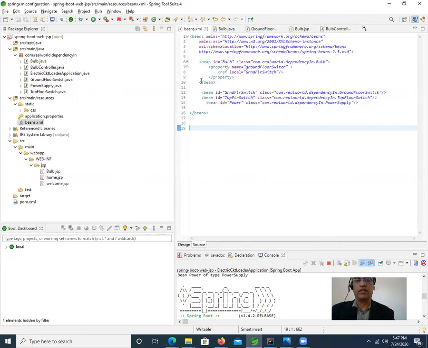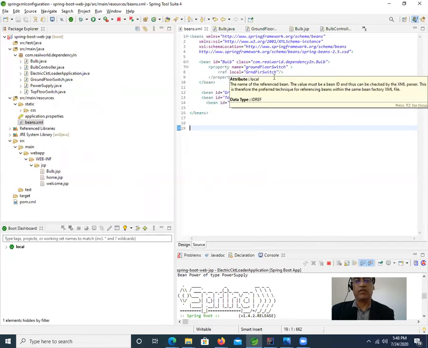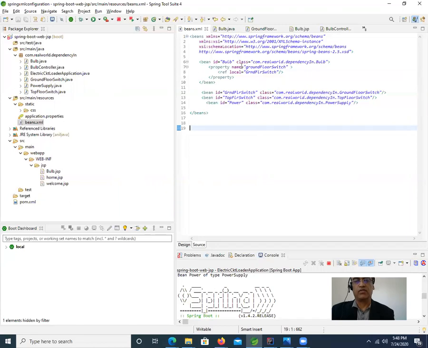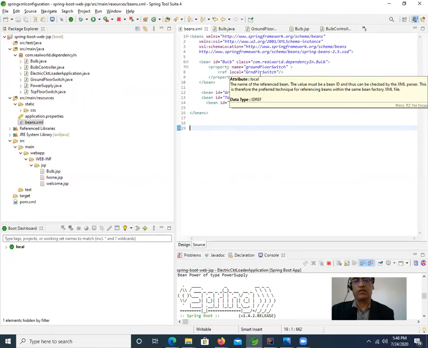We also said that just merely bringing the components onto the table will not make the bulb on, right? We have to complete the circuit to make the bulb on. So that means the bulb has to talk to the switch in our world, or it should refer to the ground floor switch so that it gets a connection from the power. So that is where we call this ref local ground floor switch.